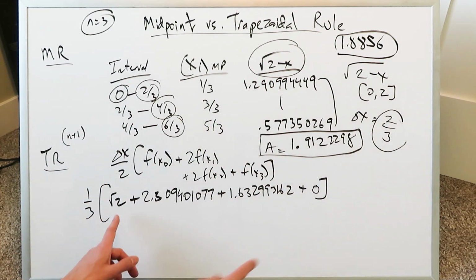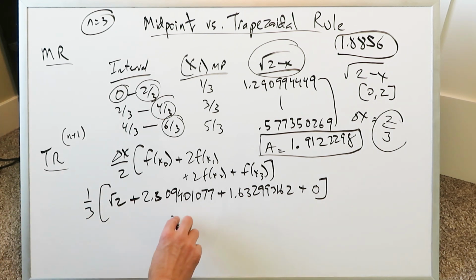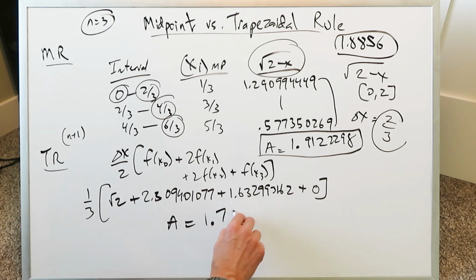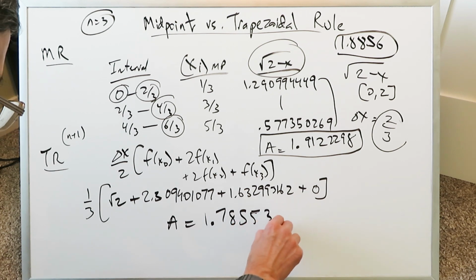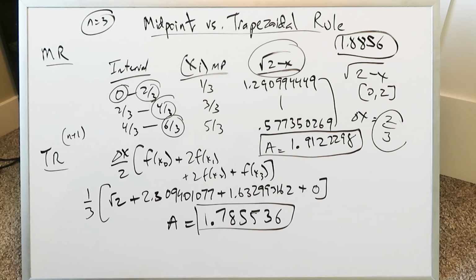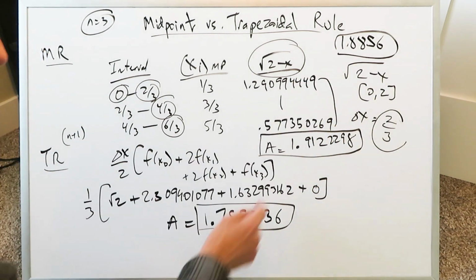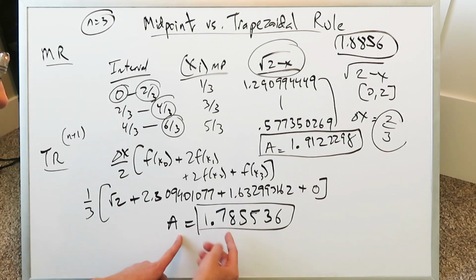What I will do now is I'll add all of these, I'll multiply by 1 over 3, and then I'll put this area value from the trapezoidal rule for you, and then we can do some comparison. The area value I'm getting is 1.78553. We can even put another digit. That's what I'm getting. Now look, here the midpoint rule is developing a value which is slightly higher than the true value. The trapezoidal rule is developing a value which is slightly less than the true value.